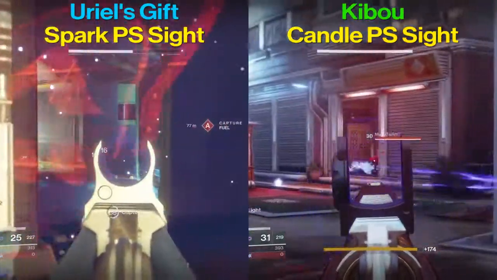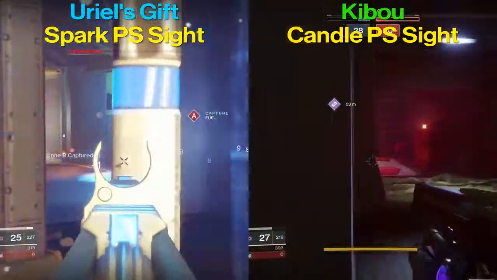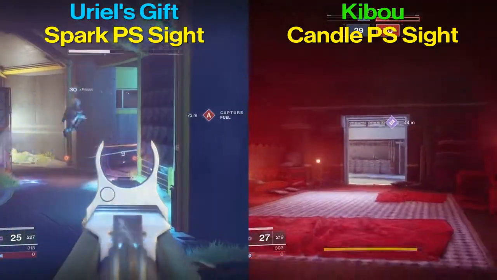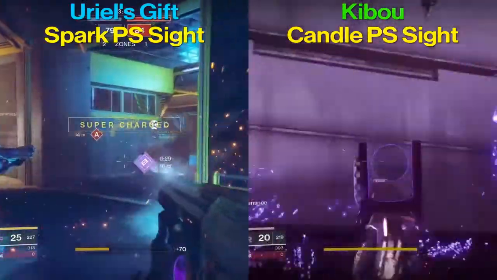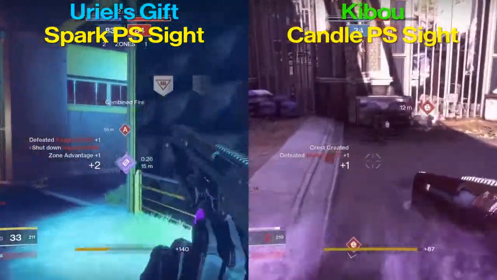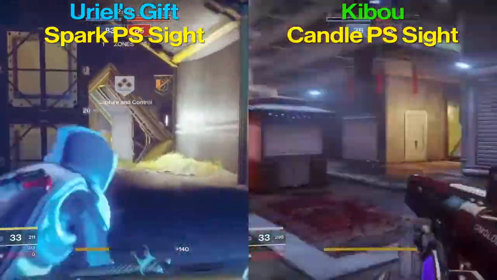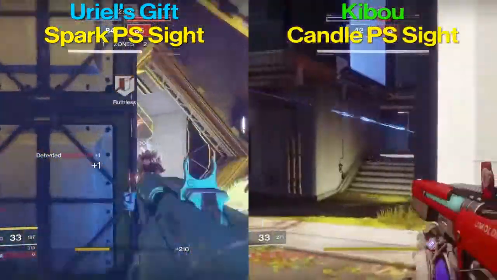Tactical mag on the Kibou increases the stability, reload, and magazine size. It also has armor-piercing rounds, so if you equip armor-piercing rounds, the Kibou's magazine size is going to go down from 33 to 31, but you're going to do approximately 5% extra damage to armor.